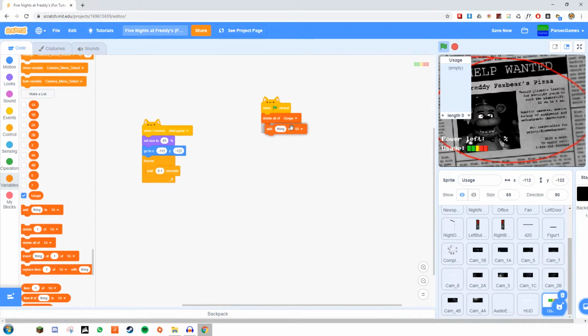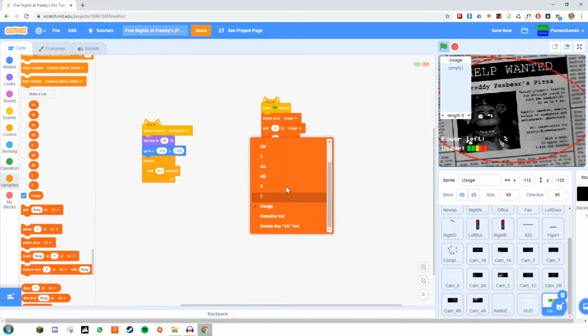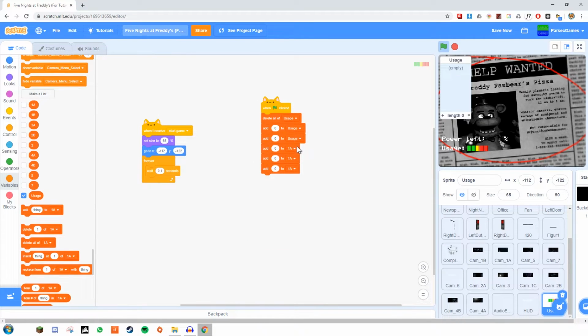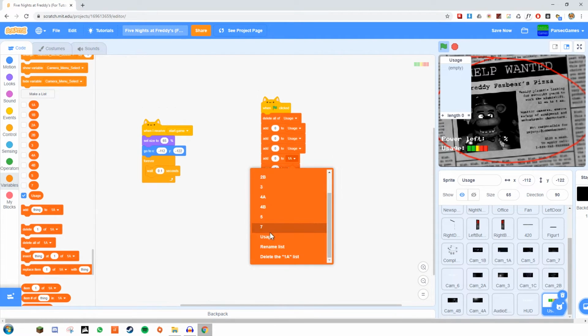And then we're going to add, as you can see, we can have up to 5 bars, so we're going to add 0 5 times, and make sure that you actually have usage selected here.